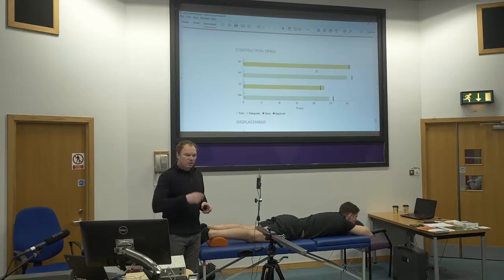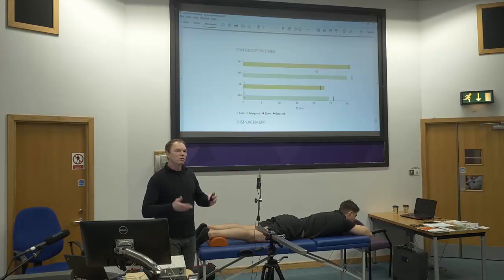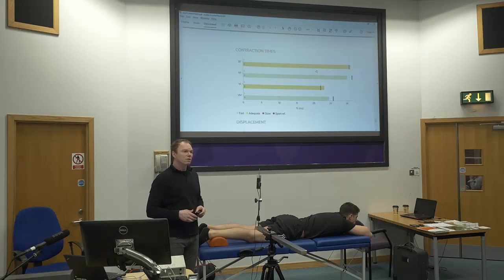He mentioned doing hamstring exercise yesterday — that usually shouldn't be a factor. If you have an increased tonus, it's not just because of the last exercise. Of course, if you measure immediately after exercise, that will affect results. But if you measure one day after a normal training session, the property has usually been there for a long time. If you're working with athletes and cannot always test first thing in the morning, if you wait about 30 minutes after training, the effect on results will be gone and you can consider those results valid.